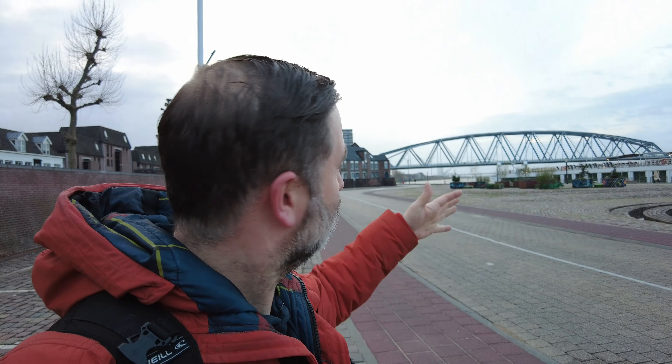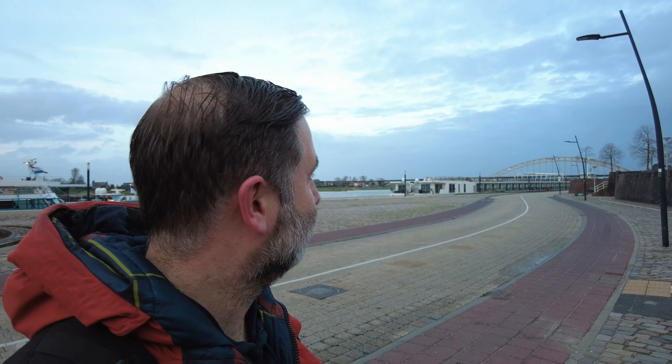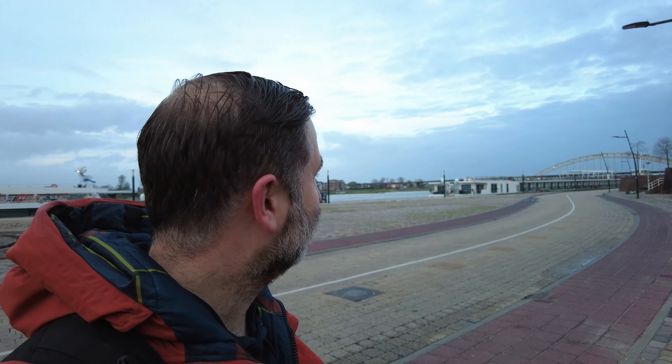In the far distance you can see the bridge I photographed about two or three months ago. On the other side is the famous Waalbrug - the first thing you see when you look at Nijmegen - but we're not going to photograph that today, I don't think it's that photogenic. We're heading into the old city center to find those old streets with old buildings and some lights on as the sun goes down.